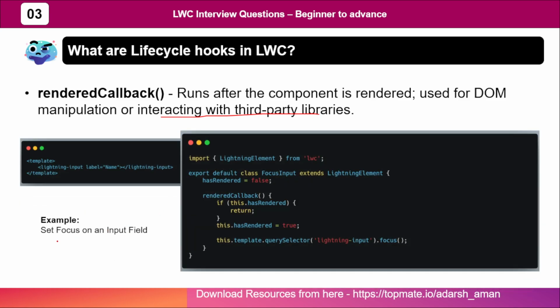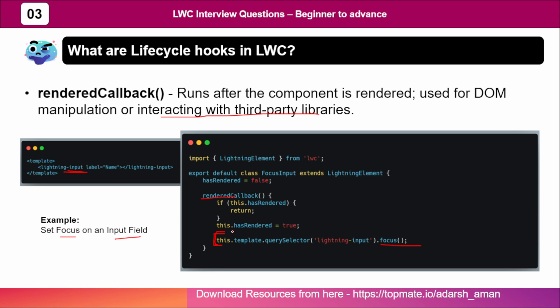Let's say we want to set the focus on the input field. So we have the input field tag here in the HTML, and we want to set the focus whenever the page is rendered. So we need to use the rendered callback here, and here we are using this this.template.querySelector to select this lightning-input tag, and setting the focus here. So you cannot write this if the page is not rendered.